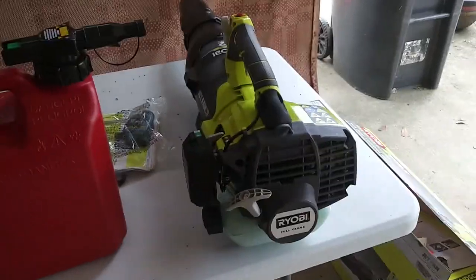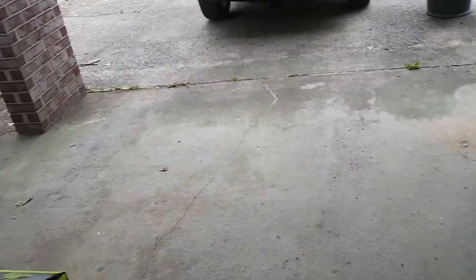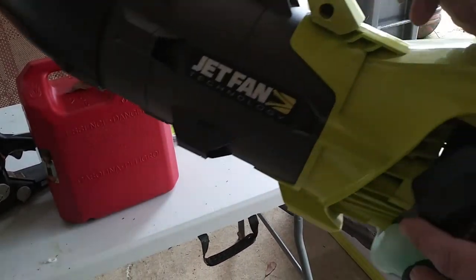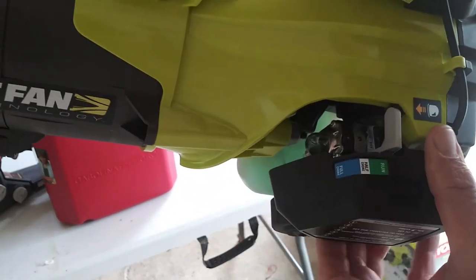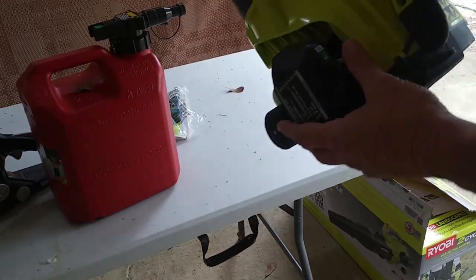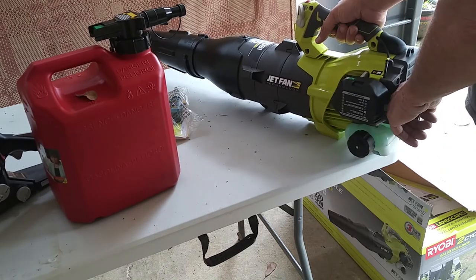All right, y'all. What I'm going to have to do, because I don't have a filmer, is we're going to get this bad boy fired up. Let's get this fired up. First thing we had to do is we had the primer bulb right there. Get the primer bulb full. You'll see it looks like green gas. And we're going to hold the trigger in. We're going to put it on run because we're not really cold, so we don't need to pull the choke, and just give her a yank.